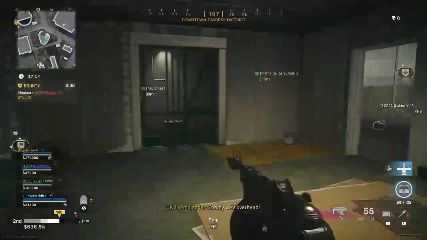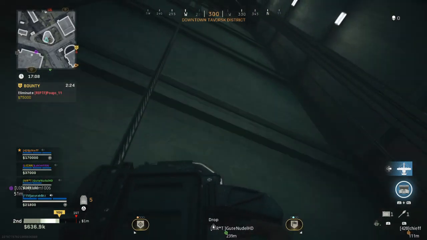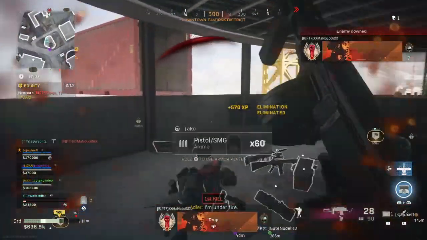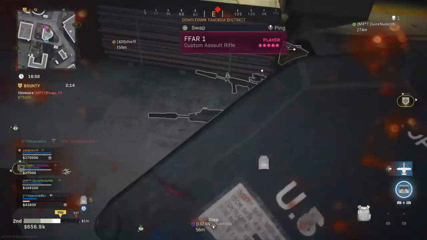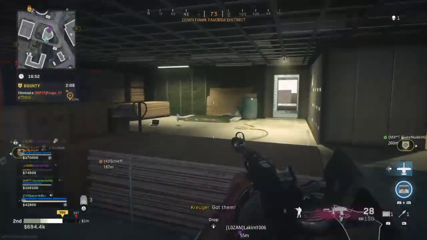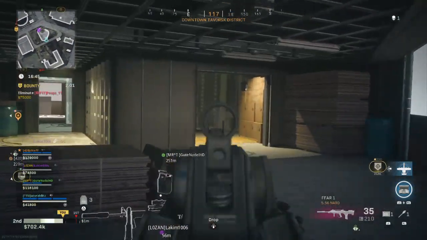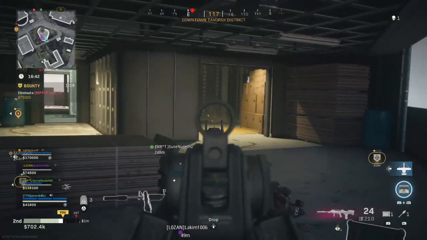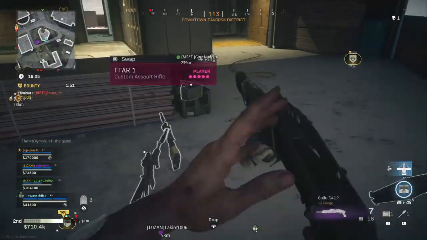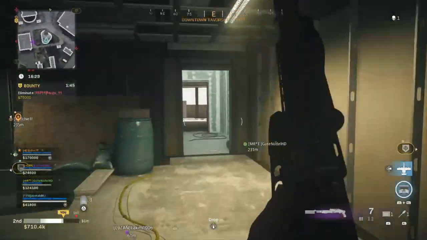Where is he? Enemy UAV over here. Alright, let's go. Oh, I got him. Oh, that's good. Oh, that was a good one. Yeah, of course. Didn't you get the memo, dudes? This exact meta hasn't changed, and you're still using it. Like, how trash are you using the FFAR? Like, oh my god, I'm so good. See, look at this aim down sight. Oh my god, it's so bad. And the fire is nerfed. Like, get a life, dude. You're trash. You really are trash.